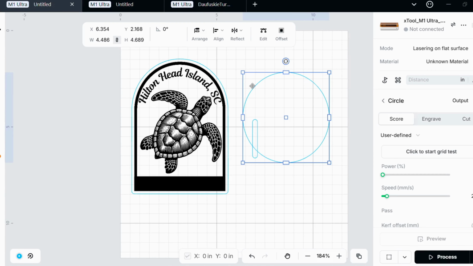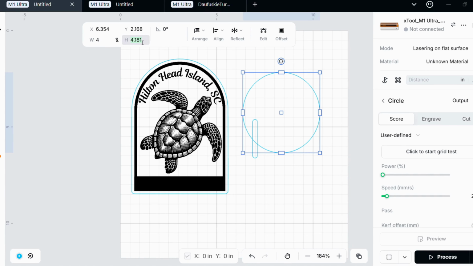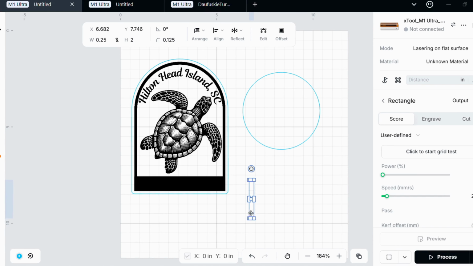What I'm doing here is taking a circle, using that as a guide, pretending that's a medal. For instance, it's just 4 by 4 inches. And I'm just going to arrange those 9 oblong rectangles within that circle for the ribbon. So here, this is where you see the copy and paste. And then I'll just go through and place those within that circle.